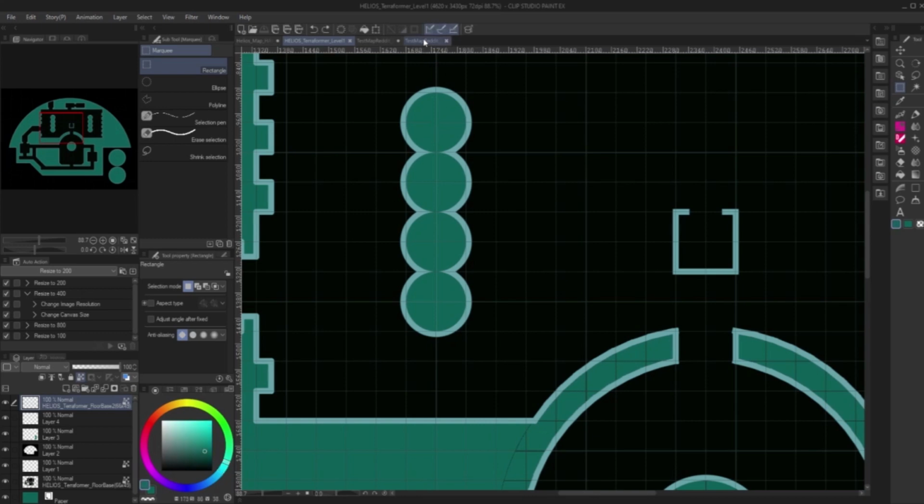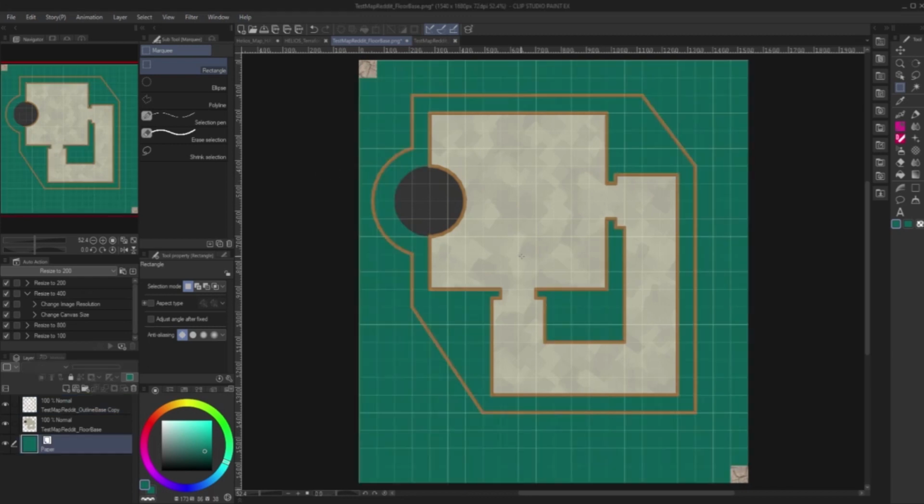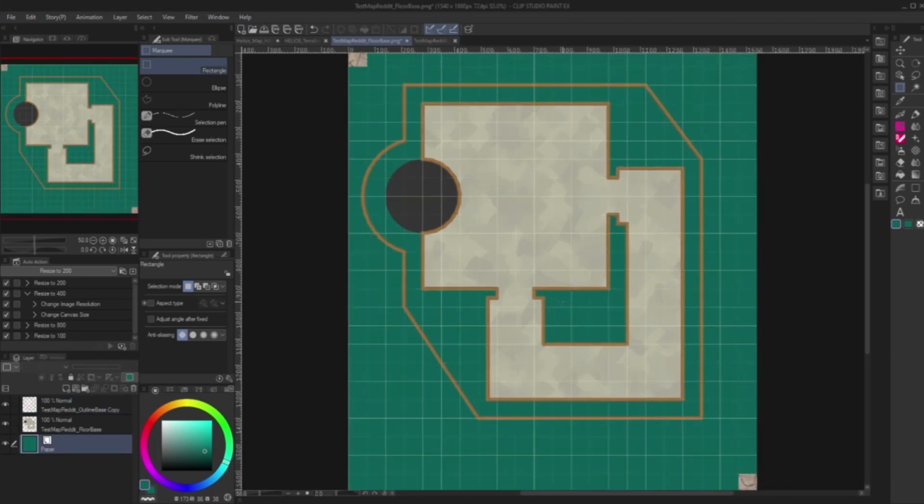All right. And the first thing I'm going to do is go up to Layer, New Layer, Paper. And this is basically going to add a consistent background layer. And I'm going to set it to this color. If it doesn't already have this selected, you can copy the hex value from the color and then paste it in there, and it'll be the color. There you go. Paper is always the bottom layer, so it's really useful.